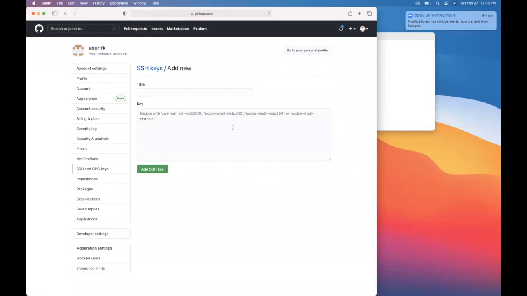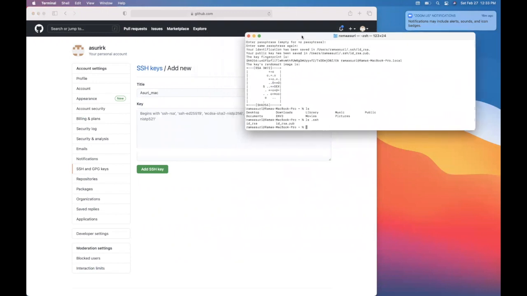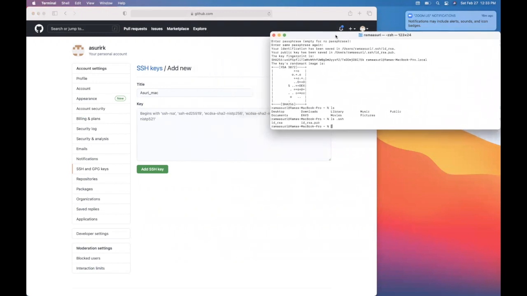And here now you can give it a title. You can just simply say maybe Azure or something like this. You could also use the name of your laptop, that's all right. And now you go into the other window, and now you can understand why you never want to use big windows, because we have to switch between these windows so many times. Now we have to look at the id_rsa.pub key, and it's really important, because if you show me id_rsa without the pub, you have to recreate your key.